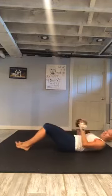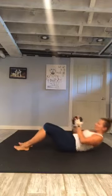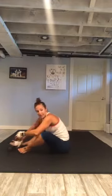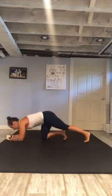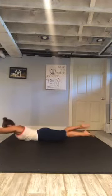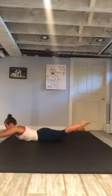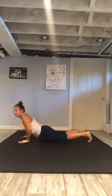Lots of core stuff. And we got 3 rounds of this AMRAP. Woo! Major ab burn today, guys. After your sit-ups, you got 30 flutters. These go quick. Trying to keep that chest lifted off the floor the best you can. Super quick. And then you got your rocking planks, 15.